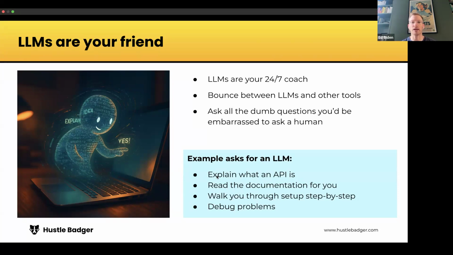Integrating with APIs now is really, really easy with these tools because all APIs have documentation. LLMs love documentation and can basically read through it and extract the relevant bits to tell you what you need to do. APIs for me 6 months ago felt quite technical, quite scary, and I didn't really want to go near them. And now I'm like, oh yeah, API, that is super easy. I can do any API, bring it on.